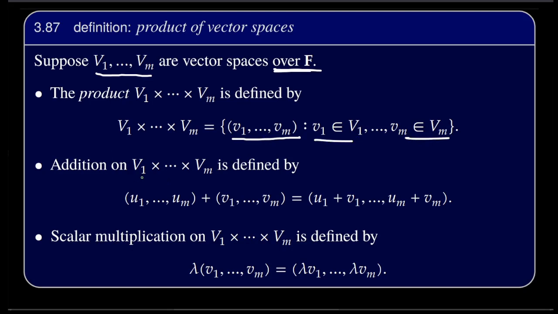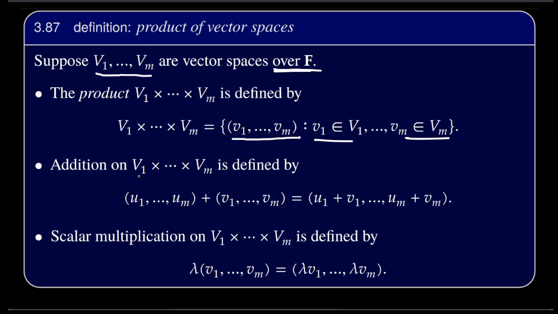Cool. If you are looking at this, you maybe start to see a parallel, by the way. You might see a little bit of a parallel to some kind of a sum of subspaces, where you're writing a sum where each thing belongs to the corresponding vector space. There's some similarity here, except instead of putting pluses in between things, we're putting commas in between things. So keep that in the back of your mind. There's a connection.